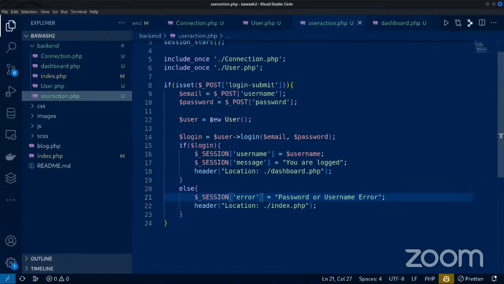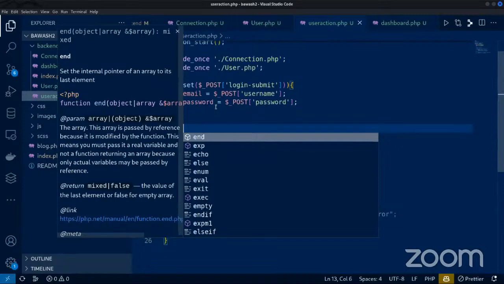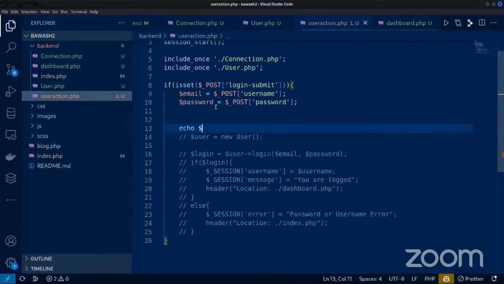Post email. Let me see what is passed here. Echo email.